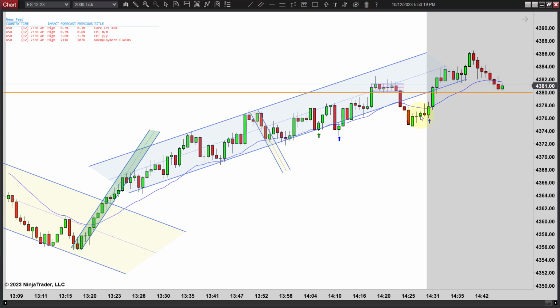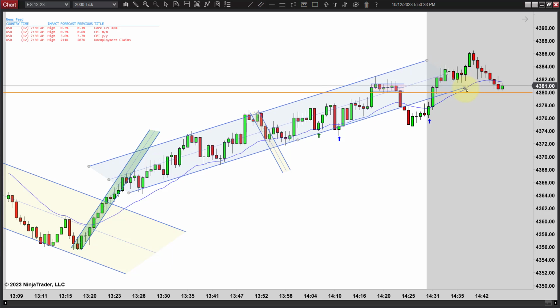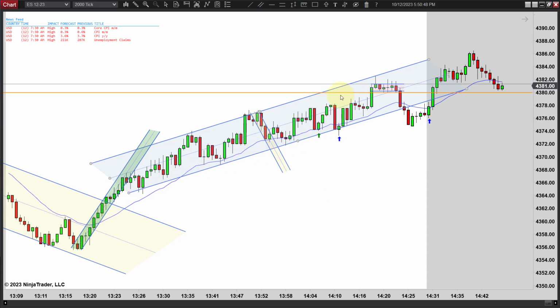Looks like it's going to sell off, and then suddenly you get a higher low here. The problem is this close outside is real questionable. I mean, it's there. Is it convincing? Maybe I don't have it drawn right, and maybe not, because all that's fitting across the top. So I may not have had it drawn exactly right. It still fits right there. So I think that's why sometimes you want to just double check if you get a little something that looks like it might be a close outside, but it's not 100% sure.